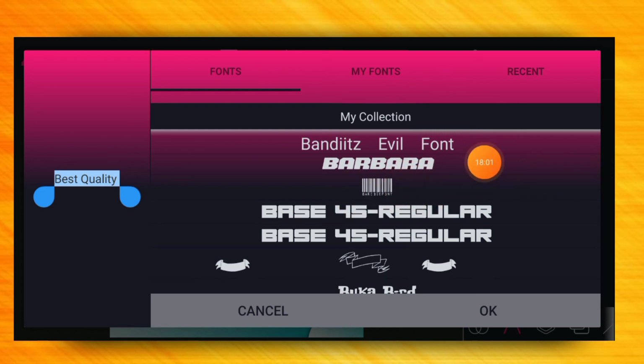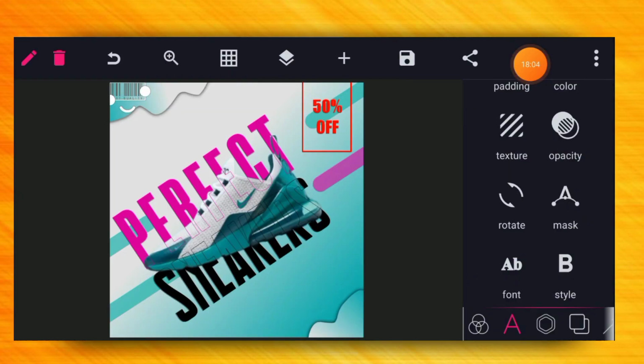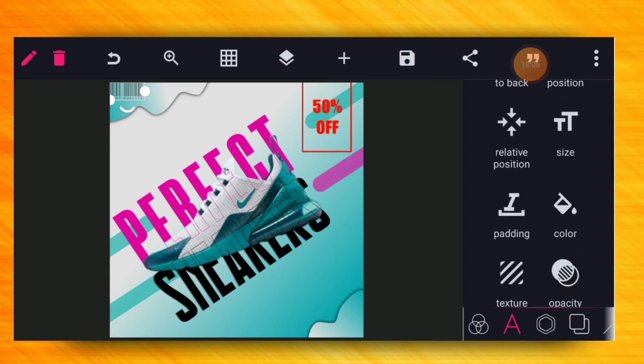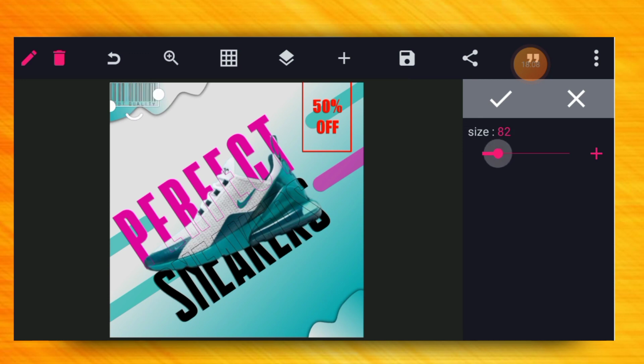If you are using this version, so click on it, click on OK, and you can increase the size. Now you can place it somewhere here, or let's place it here.